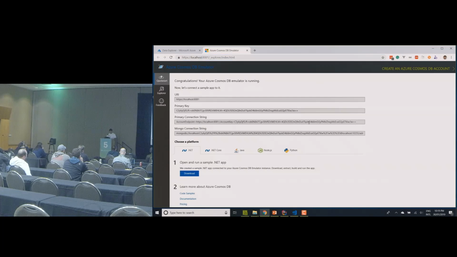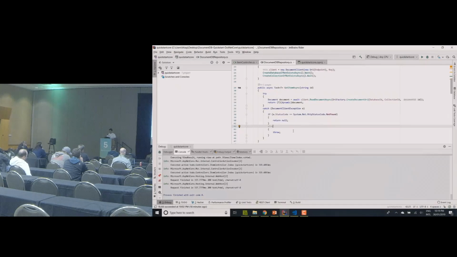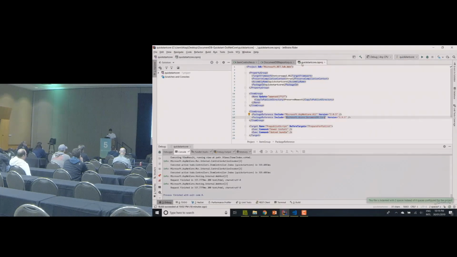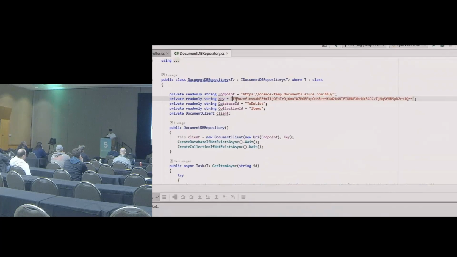What I'm going to do now is copy that connection string and update that quick start demo so I can run it locally. I'm going to go here to my quick start. In the DocumentDB repository, I've got the key here.